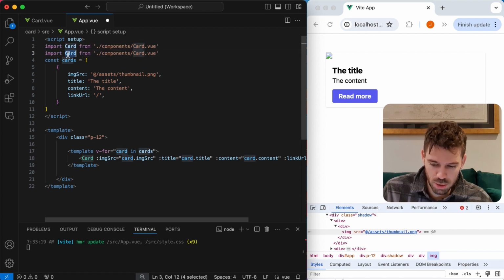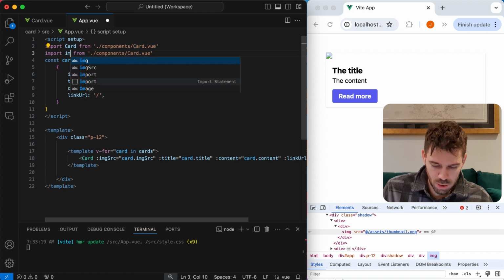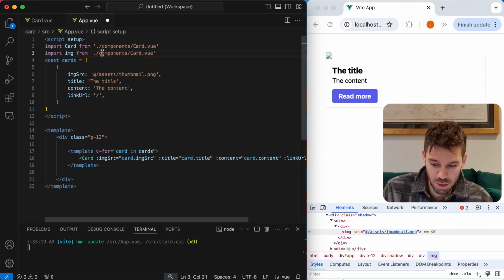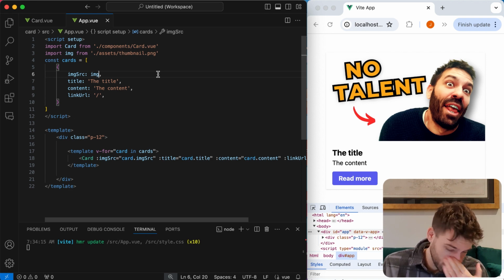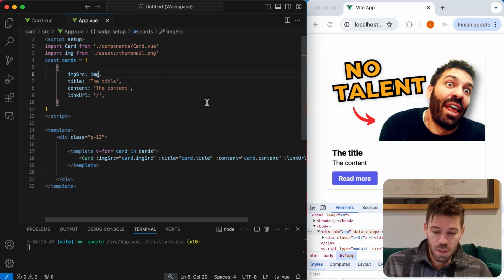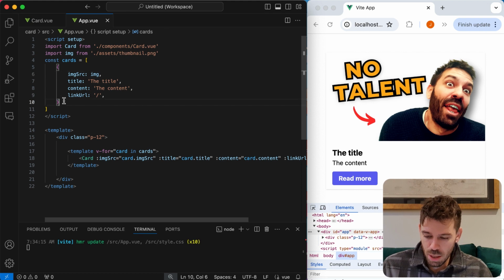This works in Nuxt, so if it works here, then great, but I've got a feeling it's not going to. Okay, it did work. I'm surprised by that, but also very pleased. So we've got that card.